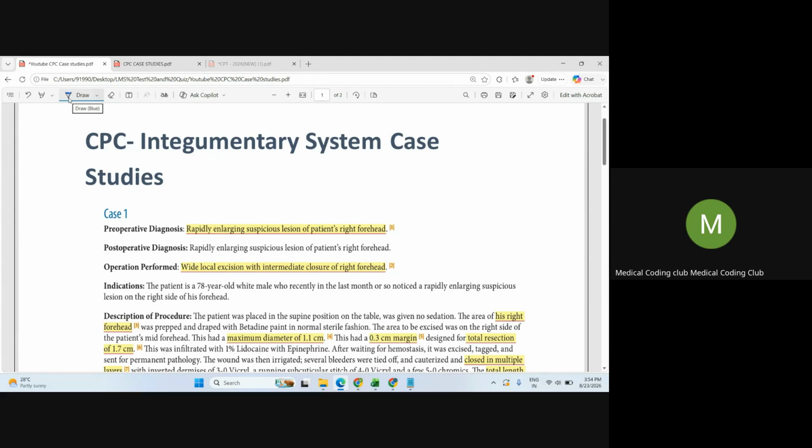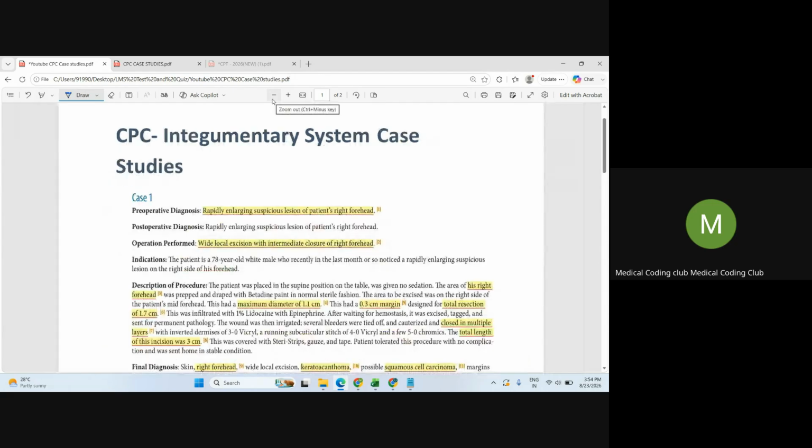This is Chandrika. Today I'm going to explain integumentary system case studies. Many of my students are also going to write the exam by year end, since we have only 4 months left. Many are planning to write the CPC exam, and they took training maybe in January or February, so they also need revision. So I thought, let me explain case studies so that we can cover more concepts, and it will be useful for you people too. That's why I'm recording this video.